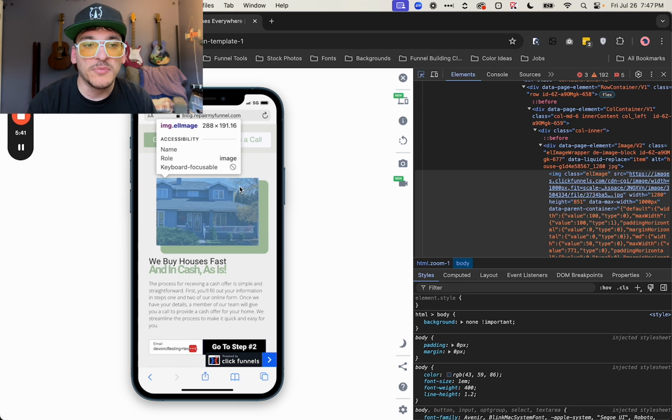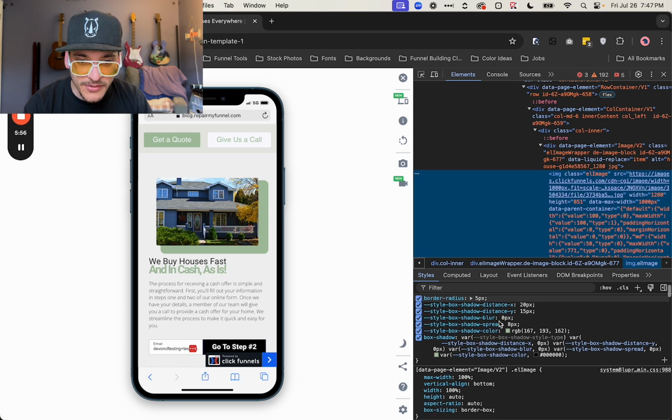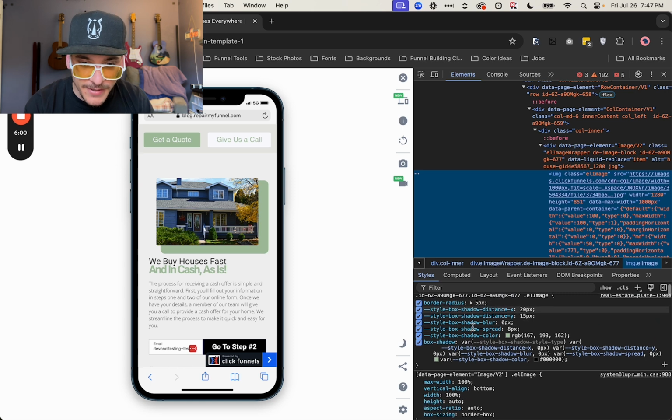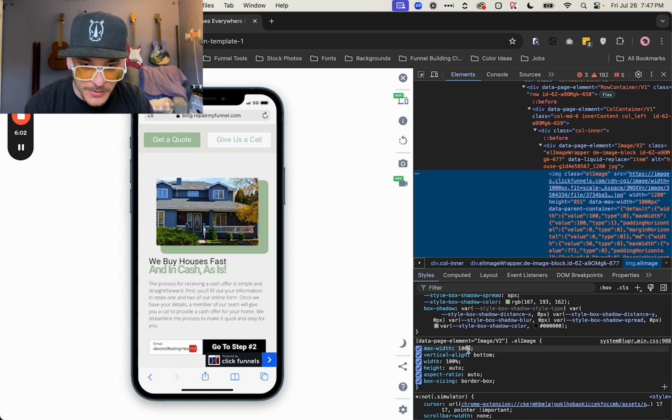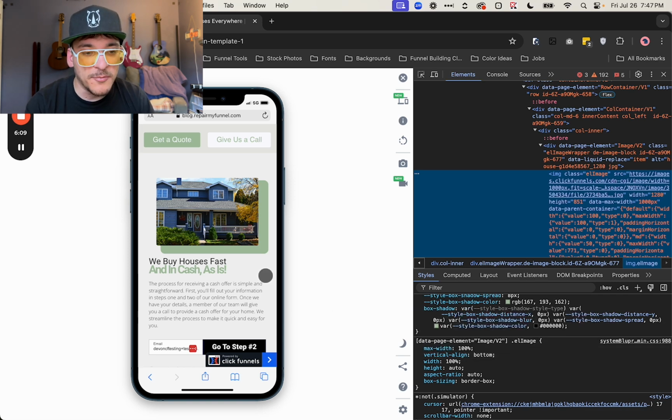Now it shows a measurement right there of a height and a width, but what I like to do for images, for example, is I like to just click. And then in the styles box here, it should give you some more information overall about the image. Now, I know I used some shadows and stuff on the image, so that's going to show at the top here, it looks like. But if I scroll down just a little bit, it shows that I have this set to 100% width and nothing else. So the height is actually auto set based on what I set the width of this image.